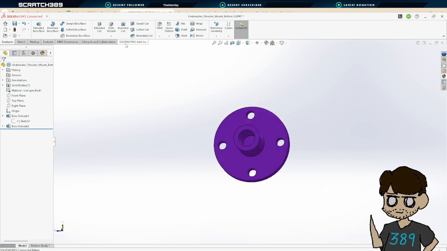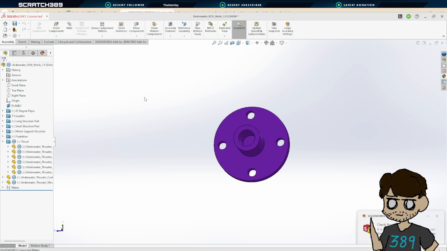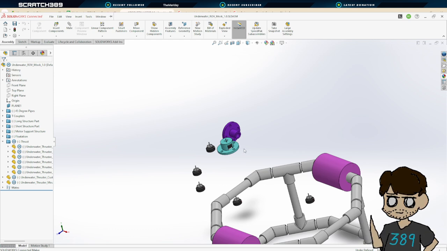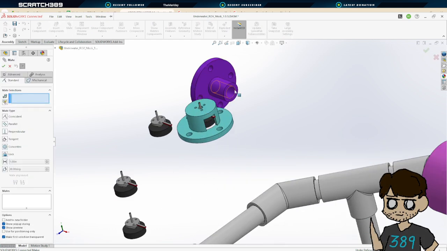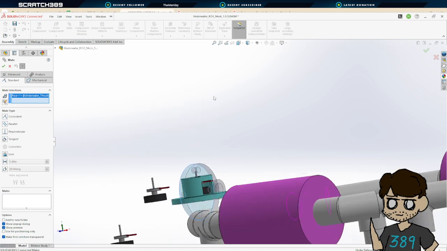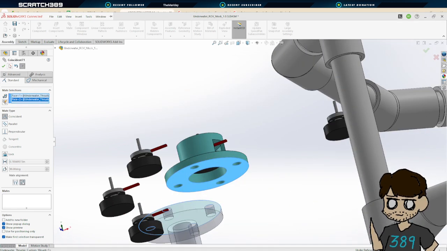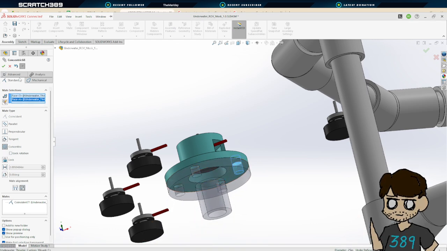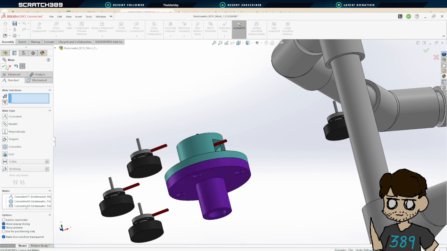And I think that's that done. So save that. And we come in here. Save. And then we fusion dance, like so. And then we go like that. And we go like that.